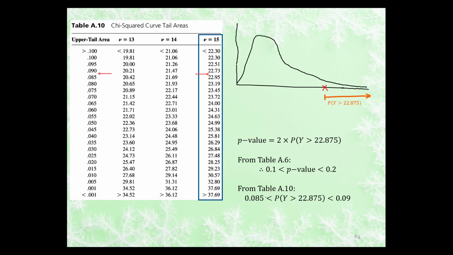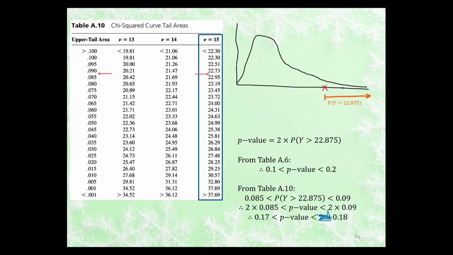And if you had forgotten that you still need to multiply by 2, if you compare it to the results from A6, you should immediately notice that these don't even intersect. So there's something wrong. We haven't finished the question yet. All we need to do is multiply through by 2, and the inside bit, the one here in the middle, becomes the p-value, because the p-value is 2 times that probability. That tells us that our p-value is between 0.17 and 0.18. Sorry, I forgot to do that. That is not supposed to be there. So that's already multiplied in. And that is pretty much it.